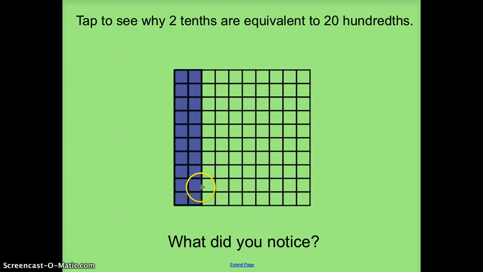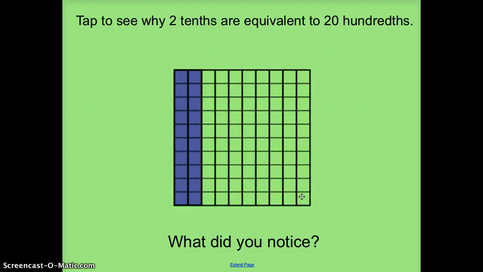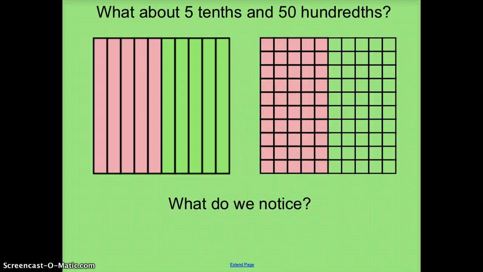20/100ths. Now, something to notice is that the size of my fraction, whatever was shaded or colored in, didn't change. It stayed the same size. The only thing that happened is we added more partitions. We added more lines. We divided our value into different parts, but it's still the same. So the thing to remember is that 2/10ths is equal or equivalent to 20/100ths. Taking a look at this problem, we have 5/10ths and 50/100ths.